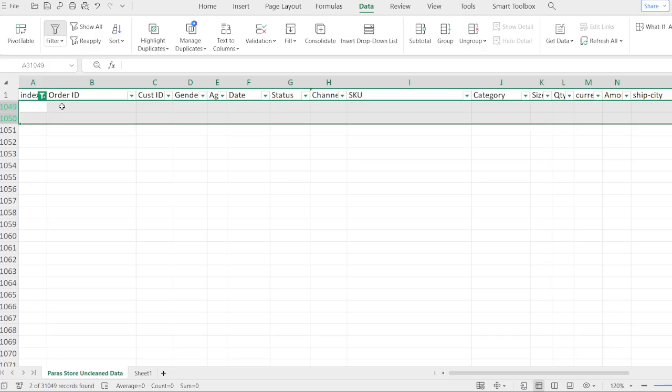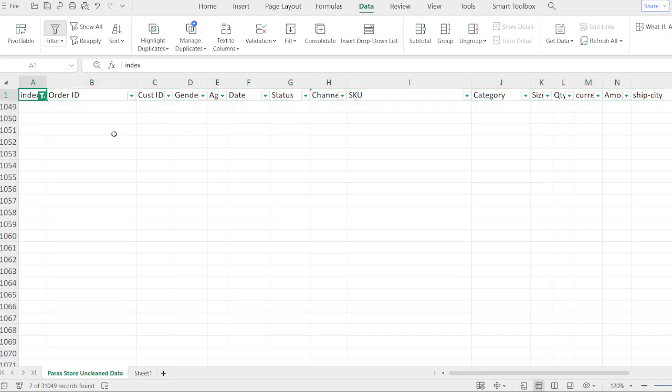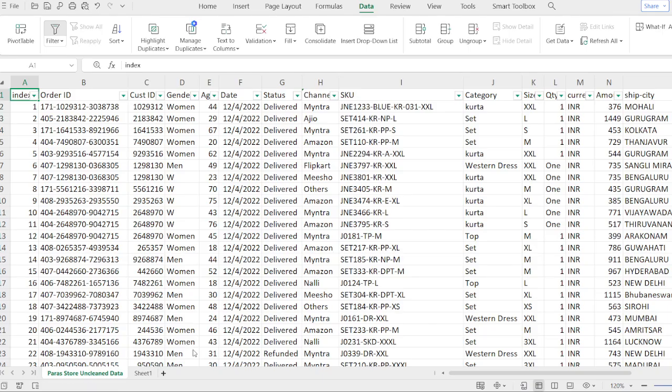Remove those values now with Control and minus. Now there are no blank values. Come on here, select all. Now everything is fine. All right, now there should not be any blank value. So we removed the blank values.